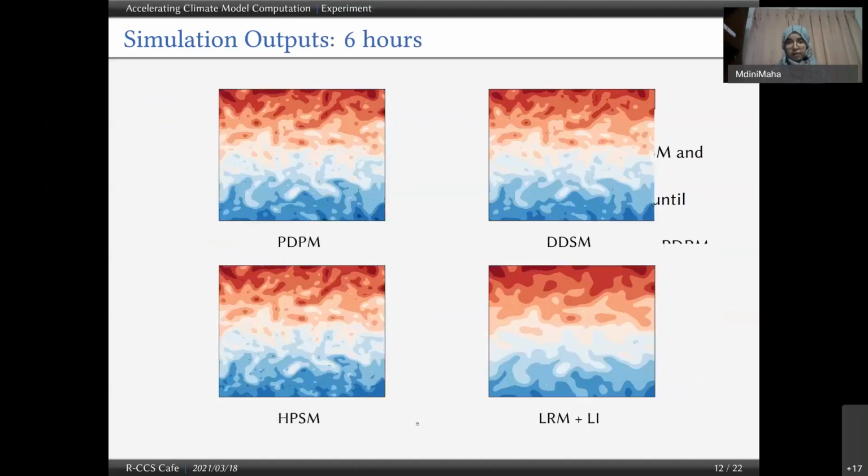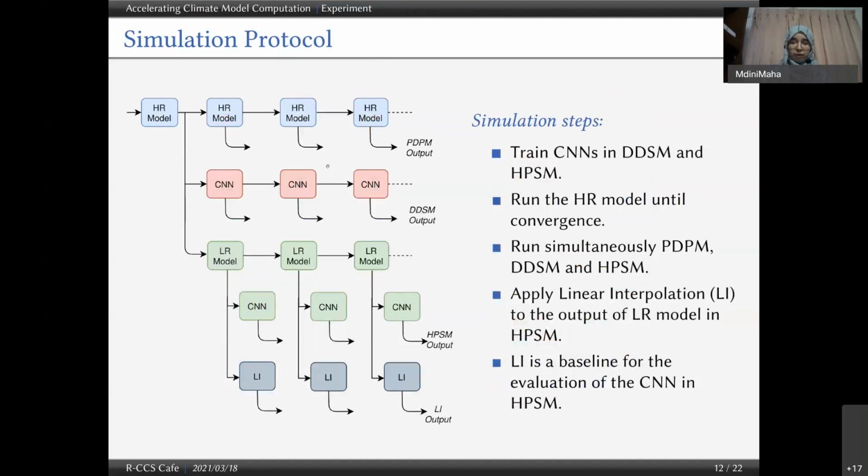Okay, here we have the simulation outputs, and here we have the first output, which is the output after 6 hours. I need to mention that we have an integration step of 6 hours, which means this is the first output, where we applied these approaches only once.